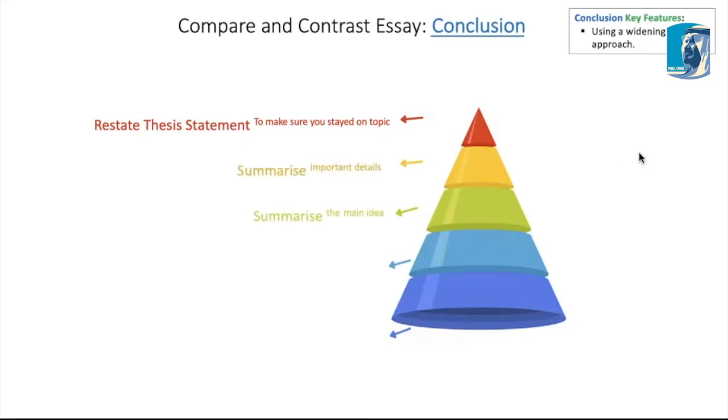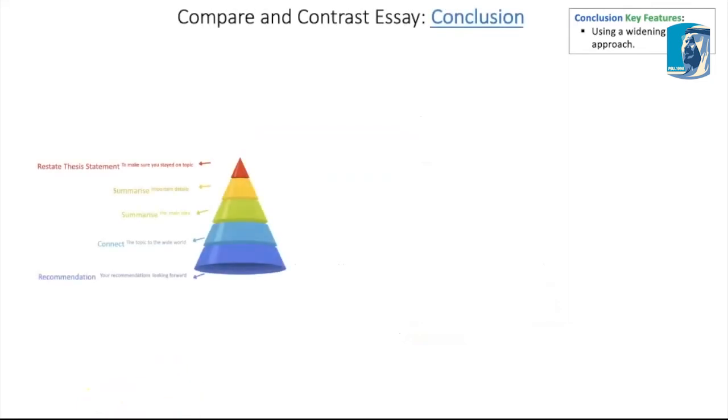Restate your thesis statement. Together, summarise both your important details and the main idea, or any main ideas that you've come up with. You also want to connect everything that you have written about to the world. You know, you are part of a global community. So how does your essay acknowledge that there's something that you can connect to the wider community? And then if you want any recommendations looking forward, you can put those recommendations there at the end. Okay, so let's stick to this widening funnel approach as we go into our conclusion.